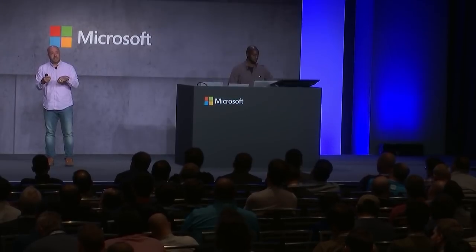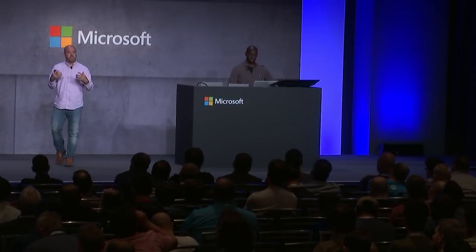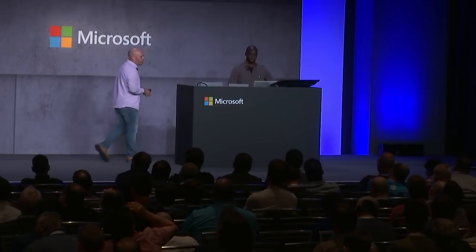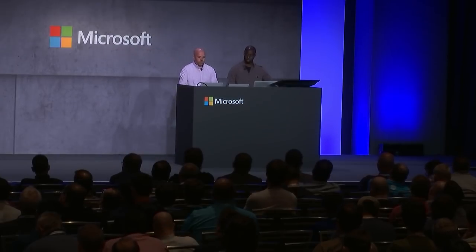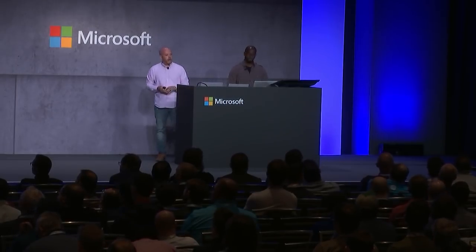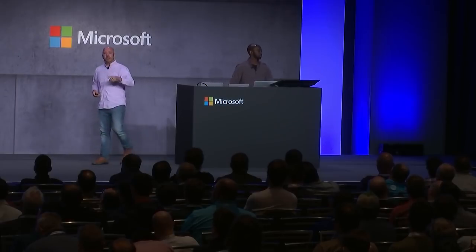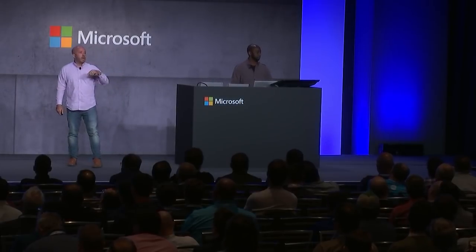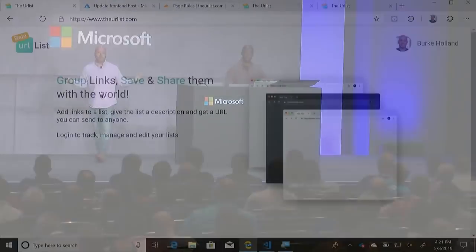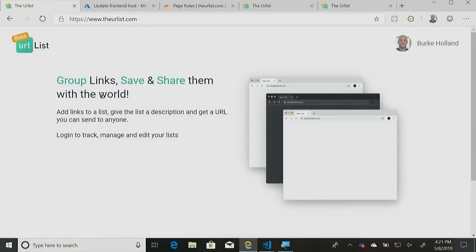Well, for that person, there's something called cold start. It's about 3 to 5 seconds, depending on when you hit it. And if we go to the URL list, if you were the first person there, and it hasn't been hit in a while, you saw that little green bar flash across the top, but it'll sit there for about 5 seconds. And what that is, is the API just waiting for a response. So this is a bit of a problem.